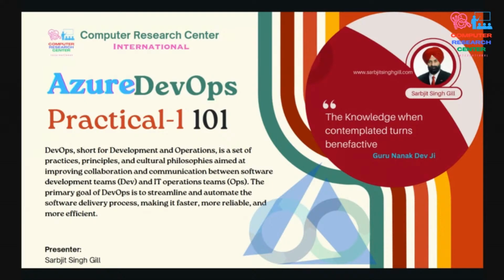The primary goal of DevOps is to streamline and automate the software delivery process, making it faster, more reliable, and more efficient. So basically, I would call it a set of principles, but it is kind of a process. The evolution of DevOps is to facilitate development of software, and not only development but also the operational side, like on the production, how it works and how things go around, right? So this is our purpose.